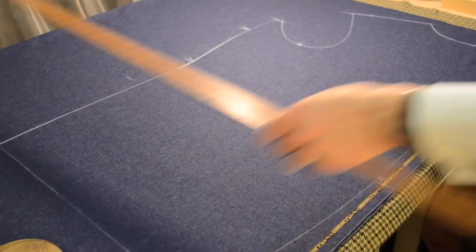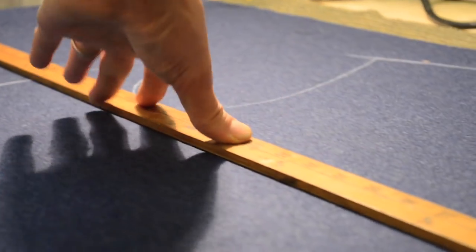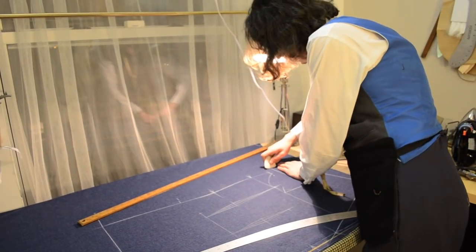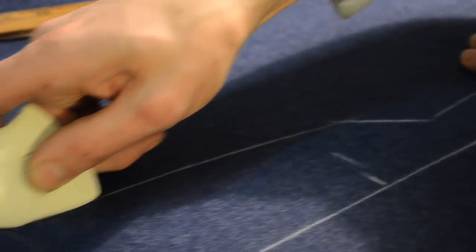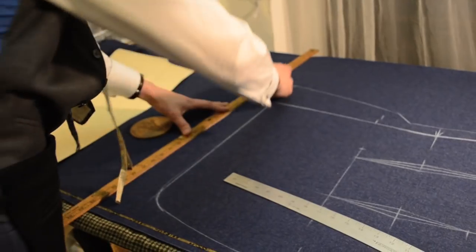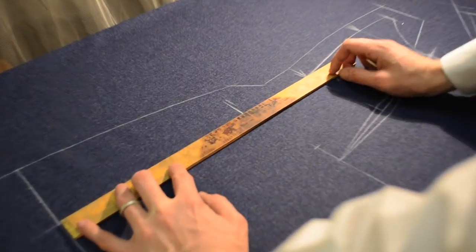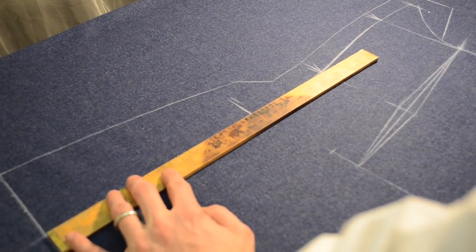With bespoke suits, you want the suit to live with the client, to follow him through his lifetime, and as his body changes, his suit will change with him. We've got inlays that we need to add across the shoulders, around the armhole, down the side seams, across the bottom.